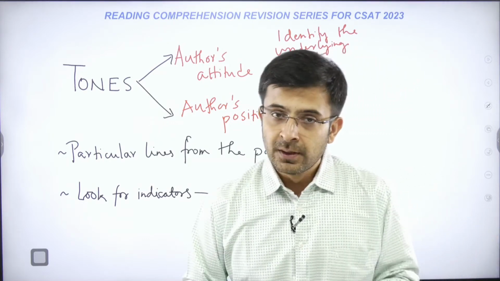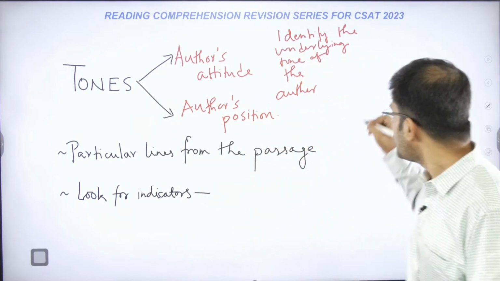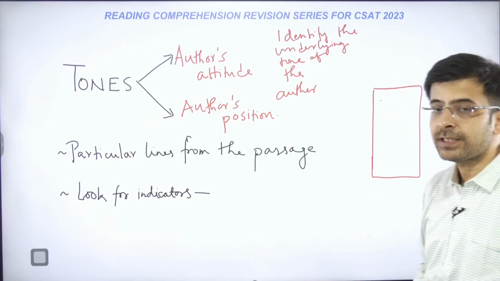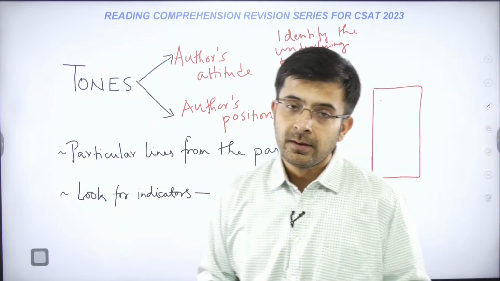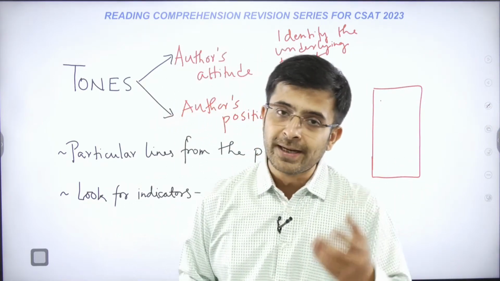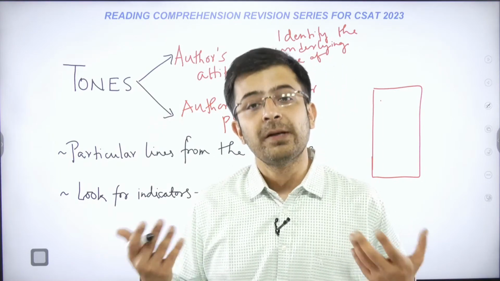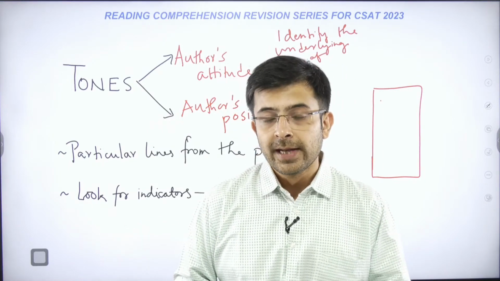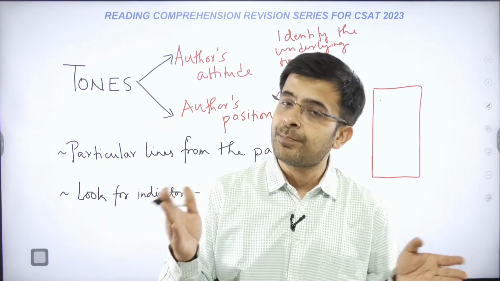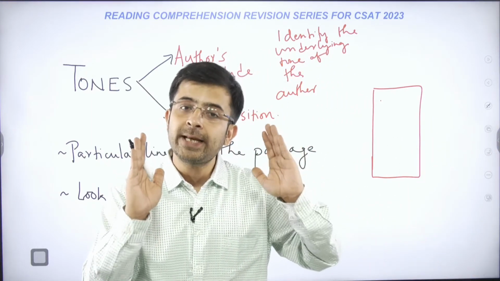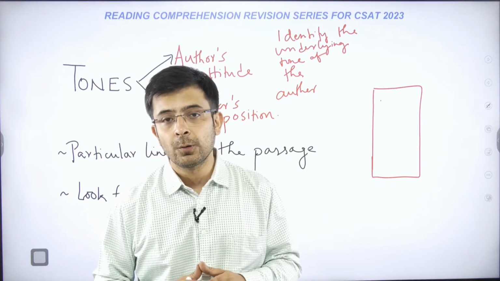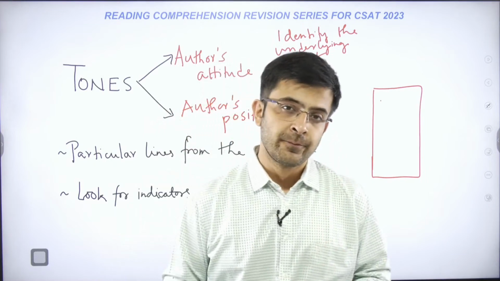Similarly, in a passage, sometimes an author might write a passage that is just narrative. He'll be just narrating a sequence of events. The question that will come to your mind is, so what next? What happened next? Essentially, it will be about a sequence of events. The author will not be taking a position insofar as those events are concerned. He will be neutral about the whole thing. It will be more of a storytelling.